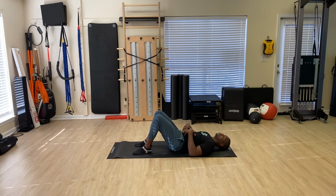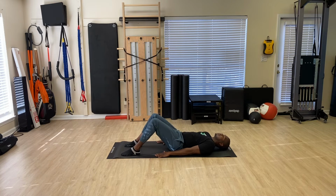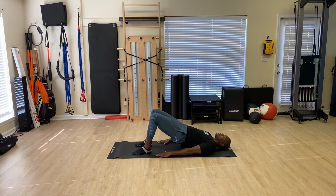And from here, draw your belly button in the center. We're going to flat back bridge. So bridge up. And back down, and exhale, and inhale, and exhale, lift, inhale. You can walk your feet a little further away if you need to here. Exhale, up, inhale, good. Exhale, inhale, flat back bridge, and back down.